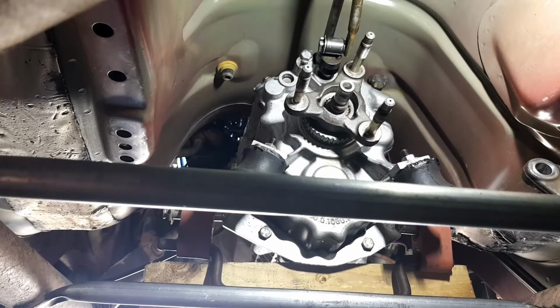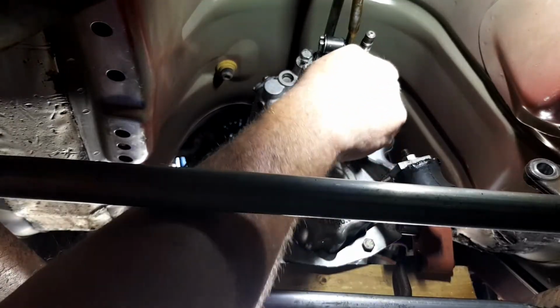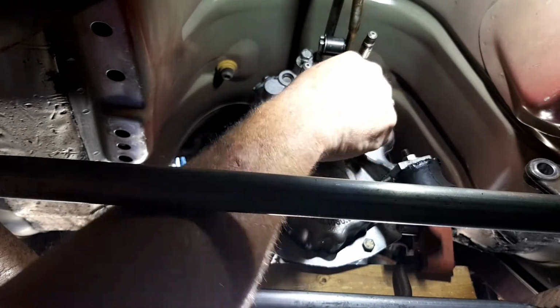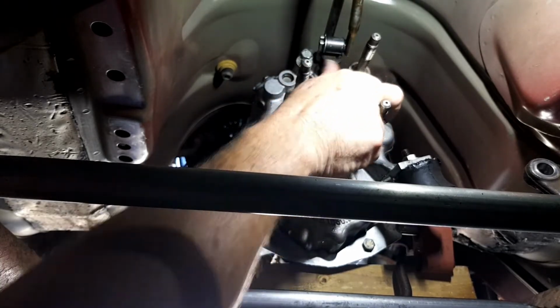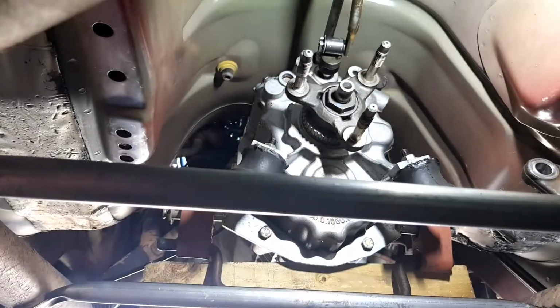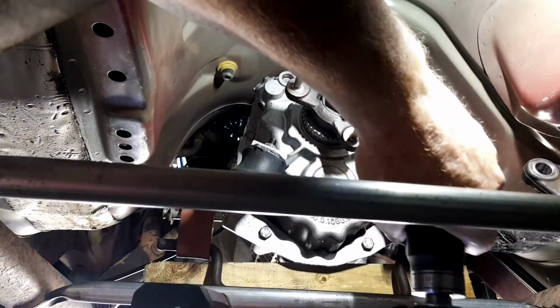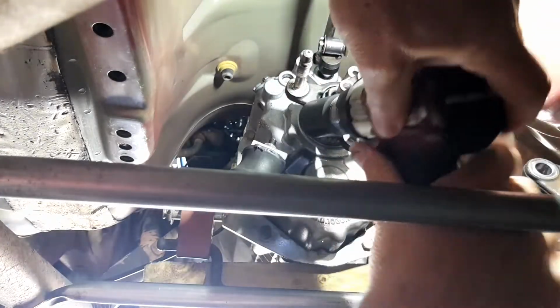So righto, there is the nut. So make sure it's not cross-threaded or anything. So that's starting to screw on, that's going good. So what I will do, get the trusty rattle gun. Like I said, I'm trying to hurry, I don't want to make a long video. And we'll have a go at this.